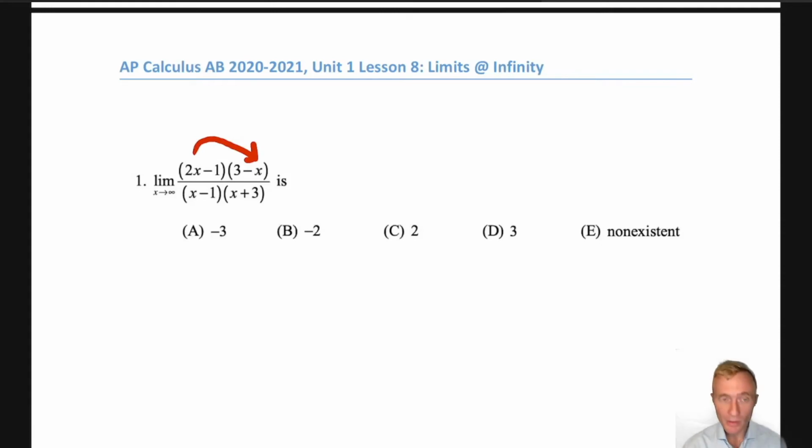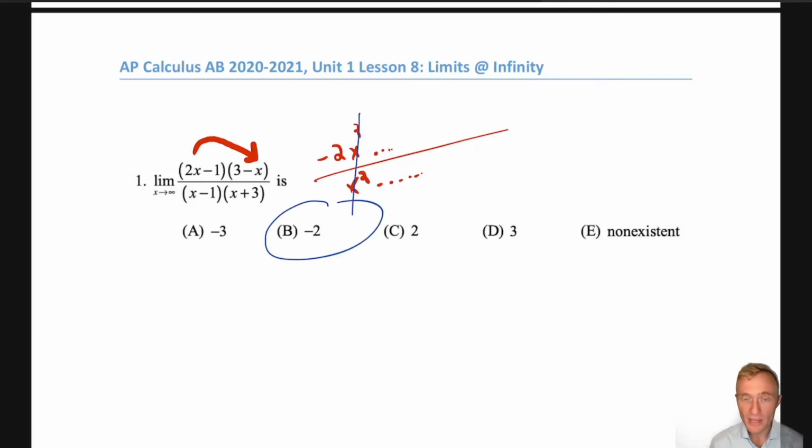All I care about is the highest degree exponent. So I don't need to, you can if you want, you can do all this multiplication out, but all I care about is that on top, the highest degree is going to be negative 2x squared, and then some other stuff that's not going to matter. On the bottom, the highest degree is going to be x squared, and then some other stuff that I don't care about, because as x heads towards infinity, only the highest exponent will matter. We have an eats DC, the x squareds will cancel. The limit as x approaches infinity is -2 when we divide those coefficients.